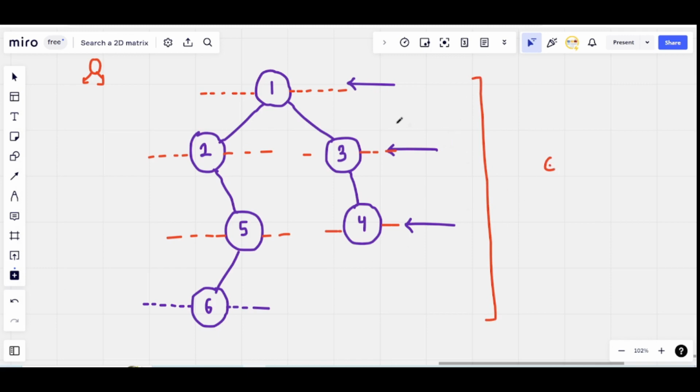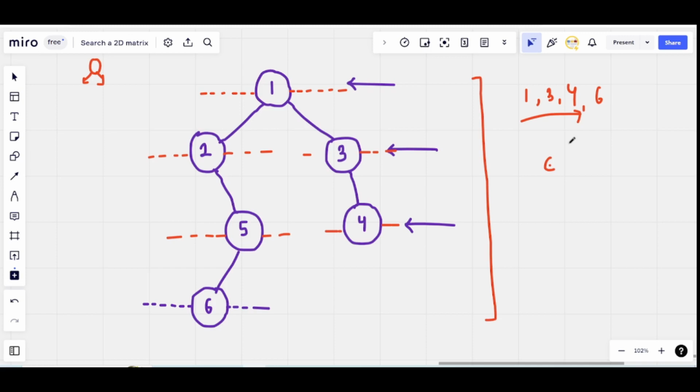The nodes that will be visible to you would be 1, 2, 1, 3, 4 and 6. This node will also be visible. So we have to print these nodes in this order. So how would I get to print this order, the right side view of the given binary tree?